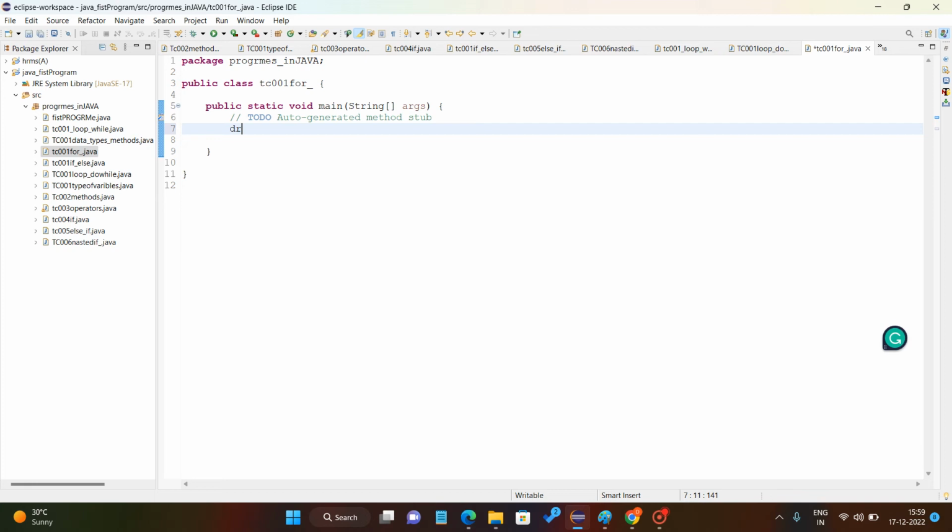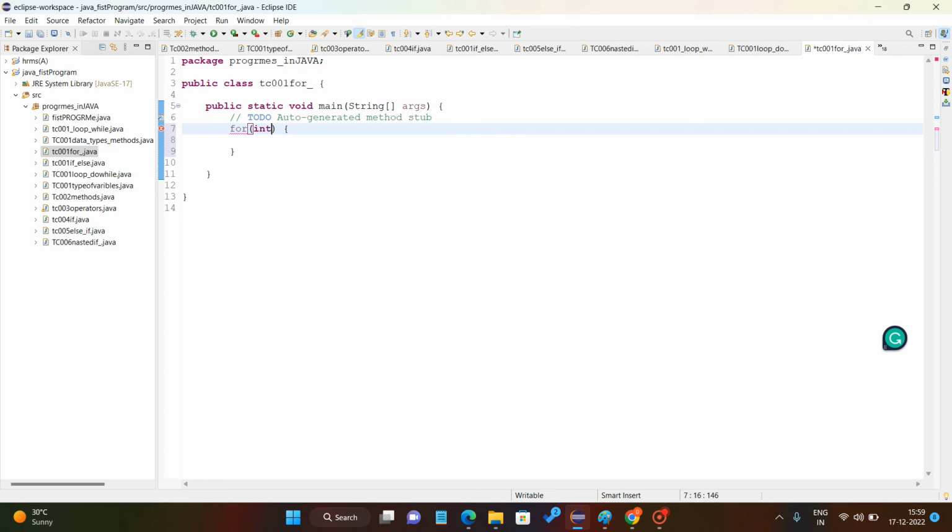Let's do that. I'm going to write the initialization, int a is equal to 10.